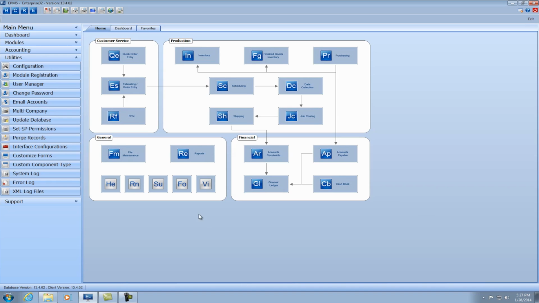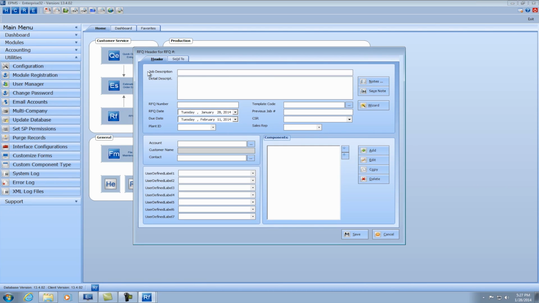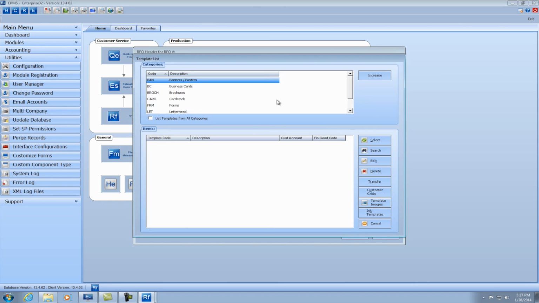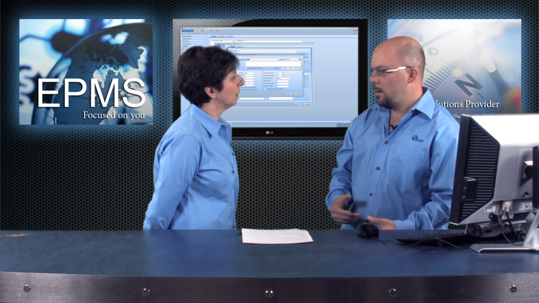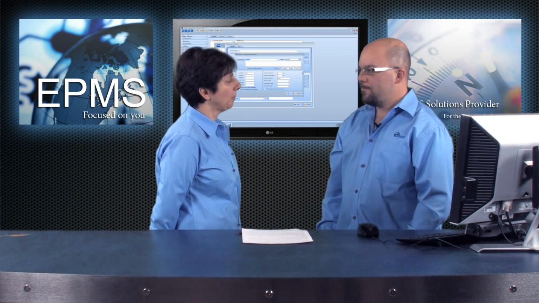Okay. All right, well, the first one is in RFQ. If I open up the RFQ module, it really is about being able to add a special component type, the generic non-printing component type. So now if I add a component, I've got the option here for a generic non-printing component type, like you do in estimating order entry. Okay. And if I hit OK there, I actually have a template assigned to that specific component type, and I can bring that into an RFQ just like I could in estimating order entry. So now this RFQ will flow into estimating. Okay, makes sense.